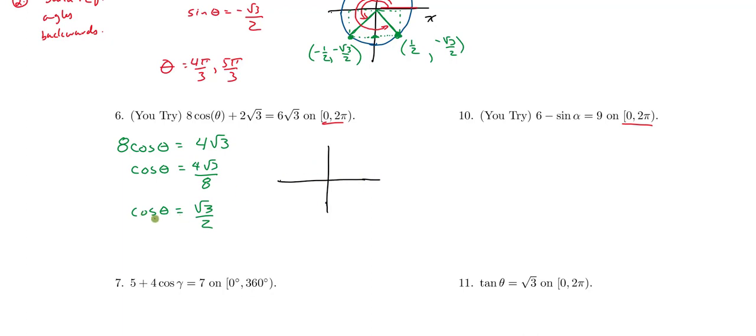to say, okay, I need to figure out where the cosine of theta value is the square root of 3 over 2. So if I were to put a circle on this, I want to figure out where the cosine value is the square root of 3 over 2. Well, help me out, folks. On the unit circle, the cosine has to do with which coordinate, the x-coordinate or the y-coordinate? And the answer is the x-coordinate. So if I were to go out to the square root of 3 over 2, that's maybe right about here.